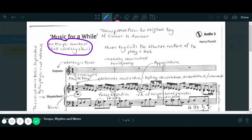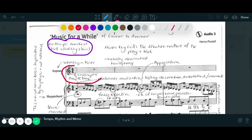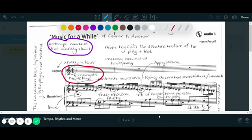So meter then, so that's tempo. Meter, we are in 4/4, so that's simple quadruple time. Simple means that the beat is split into two, so you can see it's split into two quavers. Compound time, of course, is where it's split into three, so when it feels like triplets, so one and a, two and a. This is simple time, so it's one and two and.